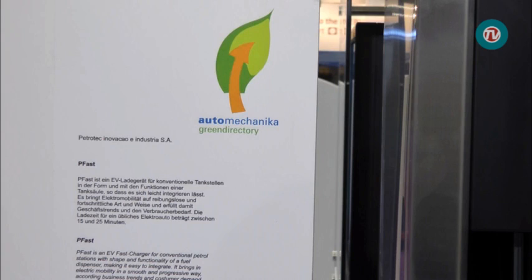In the new Progress line, there has also been a new product launched, the P-Fast, I think at this year's Automechanika, which has been nominated for two Automechanika awards. So what is so innovative about this product? Yes, in fact, we realize that we cannot serve our customers without considering technology and innovation. A lot of things will change in the market, especially because most automobile constructors are introducing electric vehicles. So we thought that we should provide a fast charger solution that fits in a gas station, because we must not forget that one electric vehicle that is sold might potentially mean one less customer coming to the gas station. So we need to provide a route that adds value to our customers, whatever happens in the market.